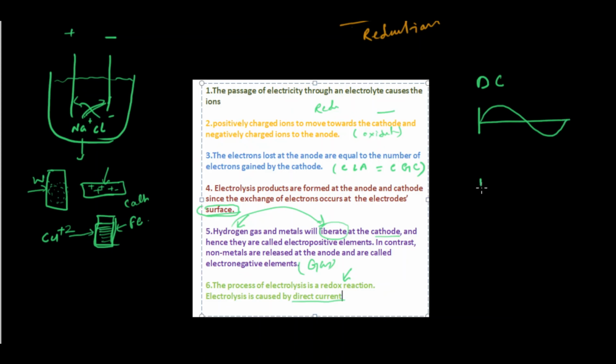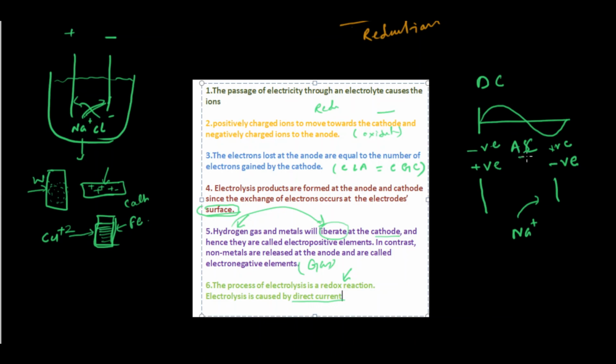So suppose I'm taking two terminals, and take the example of sodium plus. So sodium is seeing this negative terminal and this is positive. And suppose I apply the AC. What is the problem with the AC current? AC changes the terminal. This negative that you're seeing, within a second it will turn into positive and this will turn into negative. So for example, suppose sodium started traveling towards this negative terminal, because sodium is positive, so this sodium will go towards the negative.